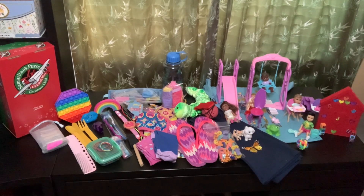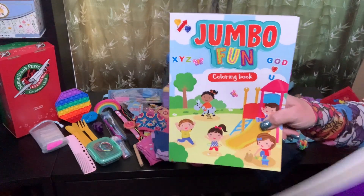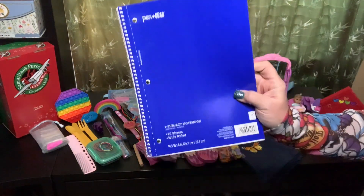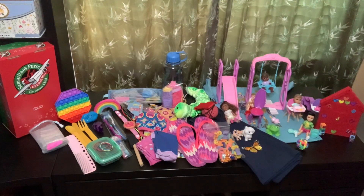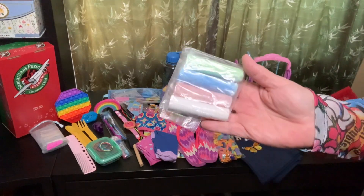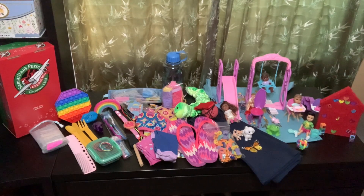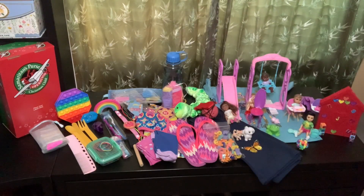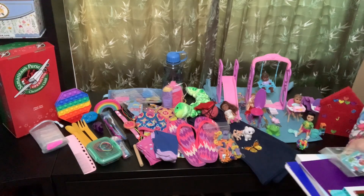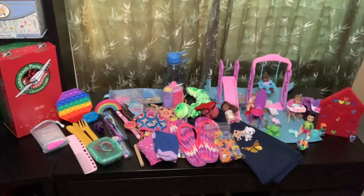She also has a little doodle pad. She has a jumbo fun coloring book - I chose it because of the playground, but I added a couple of stickers on there too: 'God loves you' and 'XYZ.' And a notebook. She also has some coloring pencils. She has a pack of chalk to go with her chalkboard that is all the way at the bottom. And I chose this PJ Mask puzzle because it says 'it's time to be a hero.' And honestly, anybody who takes care of children all day, or is babysitting, or is a teacher or even a mom - you are the heroes. It's not easy taking care of children.